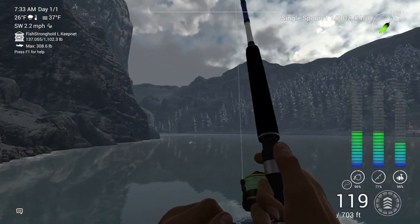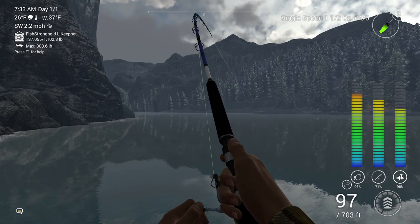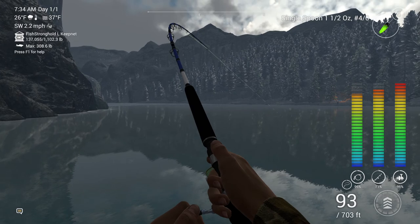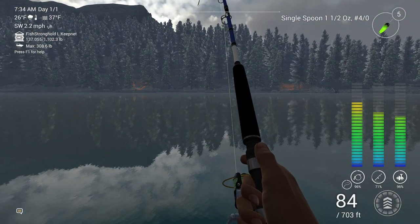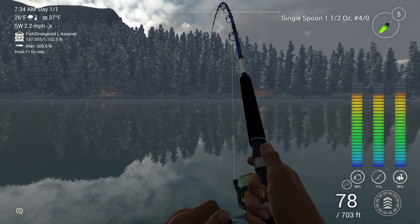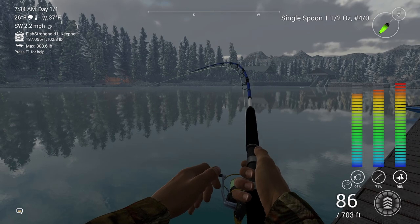Yep, as you guys can see, the single spoons do work. So that's another possible lure option for you guys. Now after I get this fish, I want to switch to my Galaxy casting setup. It's giving me a little bit more strength on the fish.